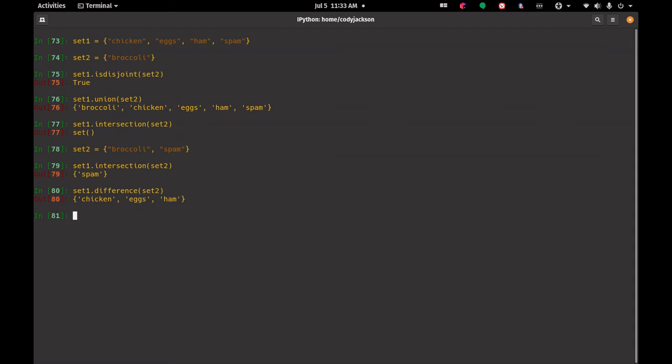So spam is common between the two, so that's eliminated. Broccoli is only in set 2, but difference primarily only cares what is unique and not common for set 1. So basically it's going to return set 1 minus anything that's common with set 2.